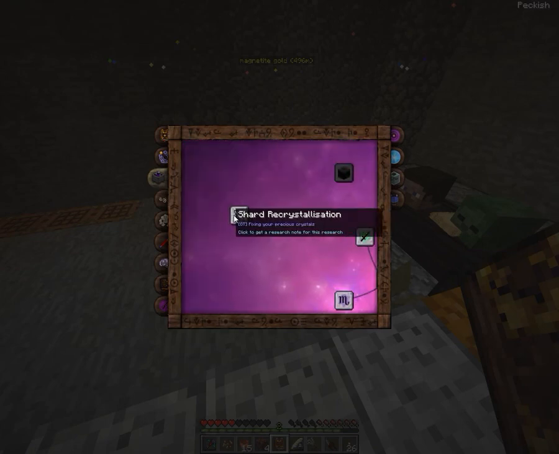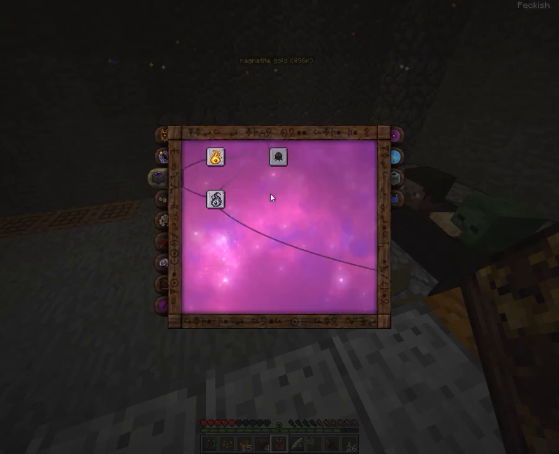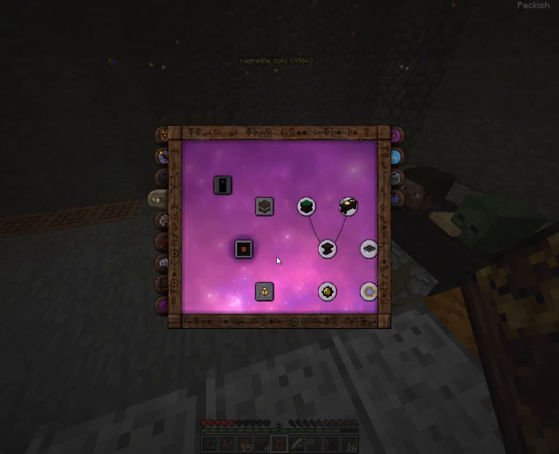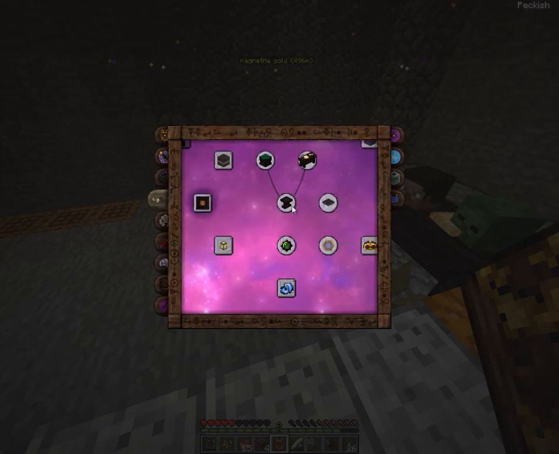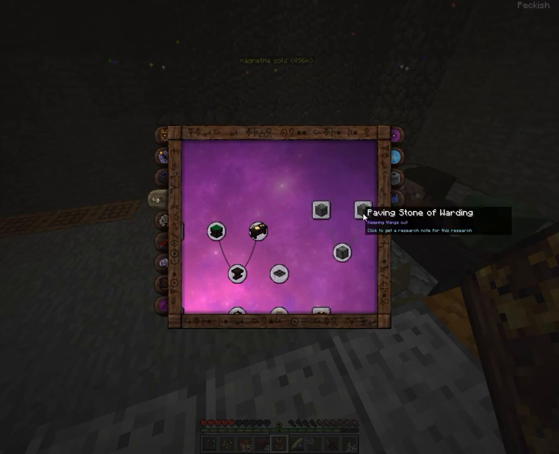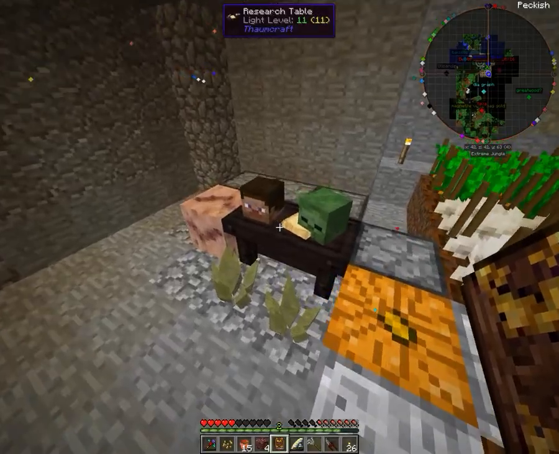Shard recrystallization. There was shard transmutation somewhere. We can try to get a furnace, that would be awesome. Oh well, actually we need another wand for it to work. So, very important: golems.